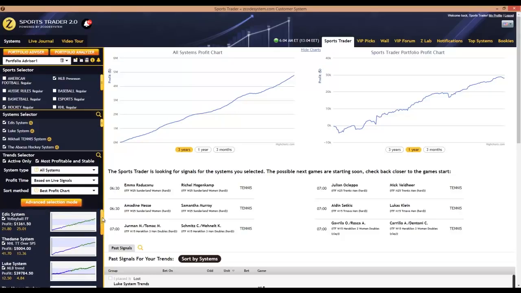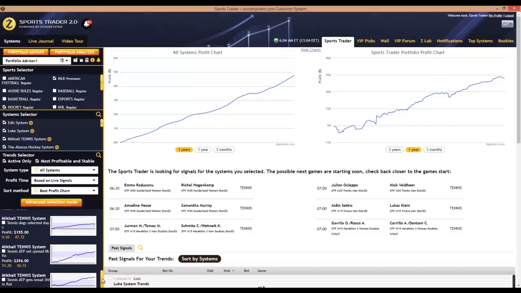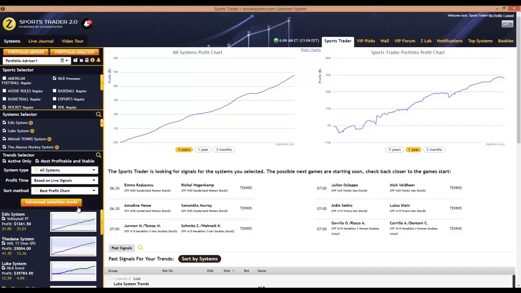Because what you have to remember is that SportsTrader is dealing with more than 5,000 trends, and it has to preload tons of data, historical as well as statistical, for it to be able to crunch the numbers that you wanted to do. So it'll only consider changes that have been made to the trends list. So please do keep that in mind. And as soon as you make a change, then you can save that as a different portfolio. Alright, so that's how the advisor works.